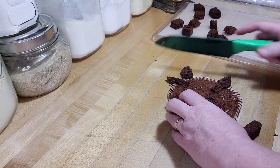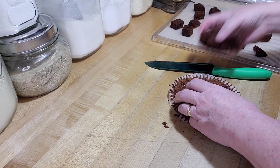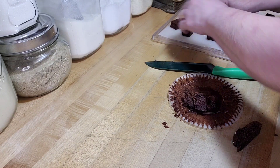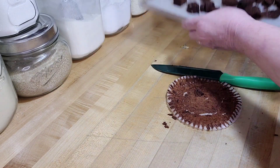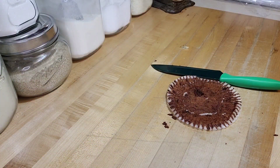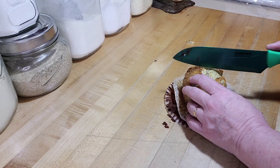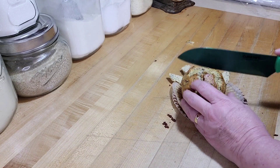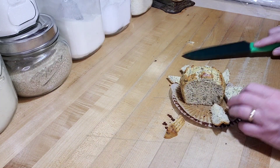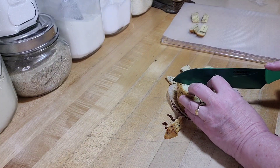Some of these might take a little longer because maybe I didn't get them all perfectly cut in squares. But it's not the end of the world - there's so much bigger things. These are going to be great. I have a surprise to use these with, and I'm hoping they all turn out just right because I have a surprise that I think you're going to love. If you have a dehydrator with drawers, make sure you don't do them so tall that they hit the drawer above them. But the beautiful thing is if you're dehydrating something taller, you just take the drawer above it out.